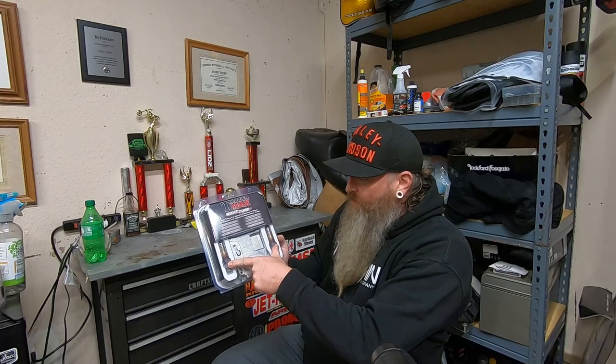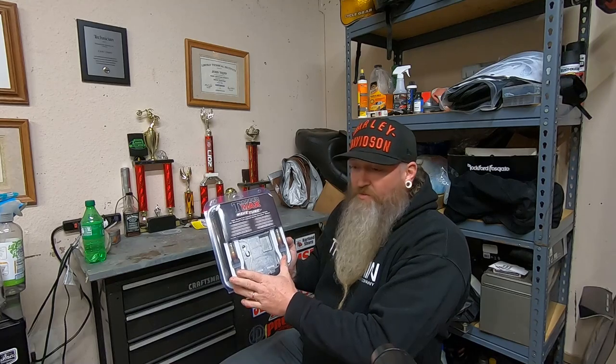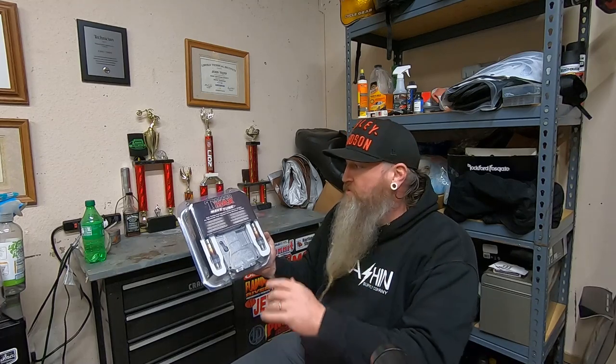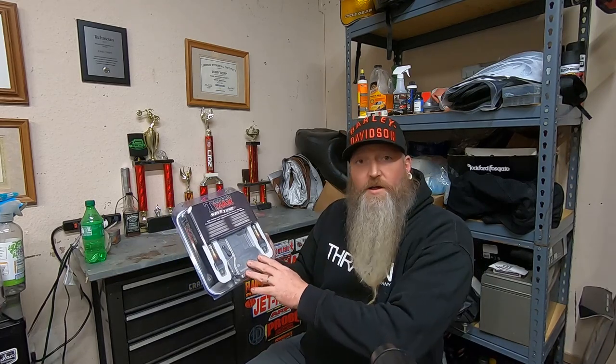But yeah, this comes with new AF sensors. I believe they're wideband sensors, so they have a higher range of adjustment. And from what I can see, you install it with a base map, go ride the bike, and the bike actually learns what your particular motorcycle needs as far as fuel and timing. And you go in and actually save or write that data after you ride it a little bit. And then it's tailor-made to your motorcycle. And with this tuner, if I ever decide to do any sort of upgrades in the future, I can never outgrow this thing. It can adjust for anything crazy that I want to do.